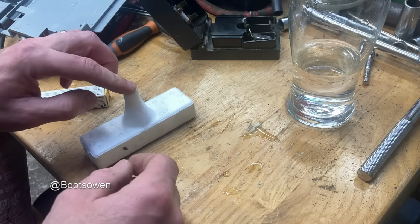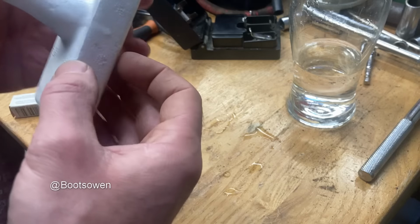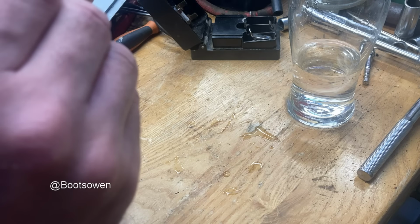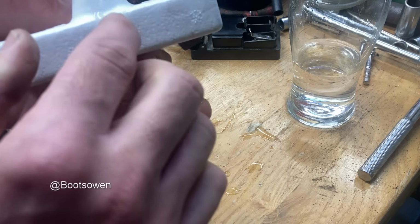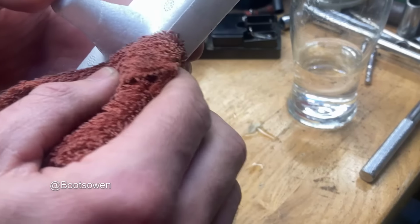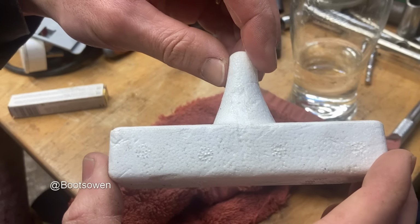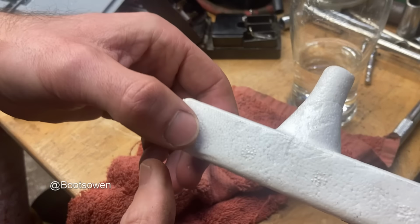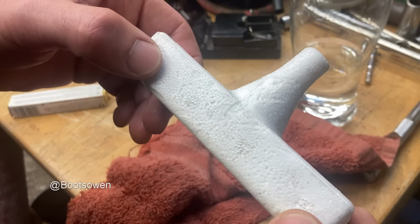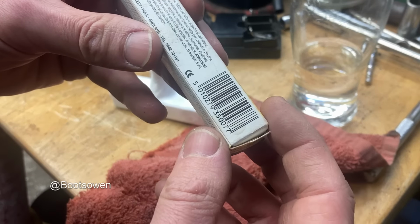There you go. I don't know if that even needs much. It needs something on it. I think it might be melting the polystyrene together rather than gluing it. Sugar. It is. I don't want it to do that. I won't put any more weight on it. Oh, yeah, it's melted the side of it. Bloody hell. What do the instructions say? Inflammable.